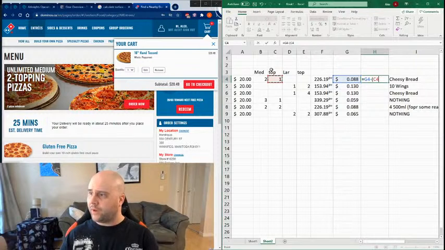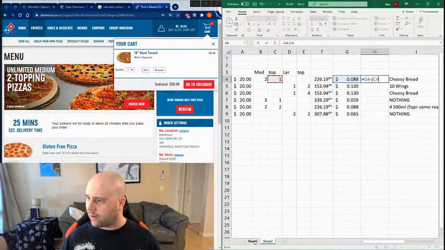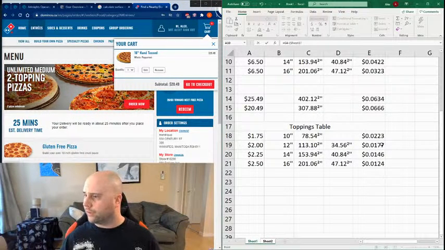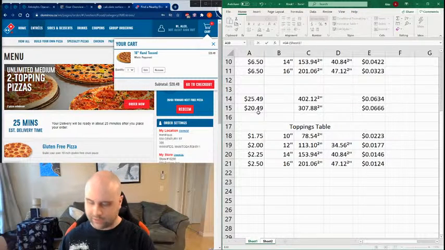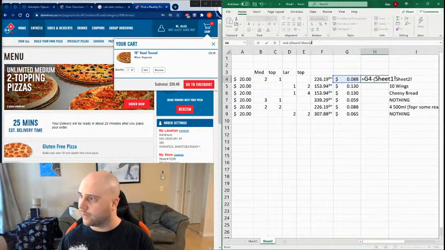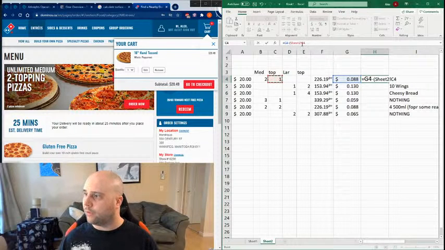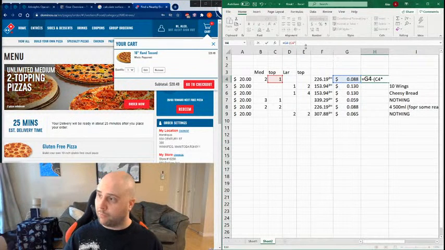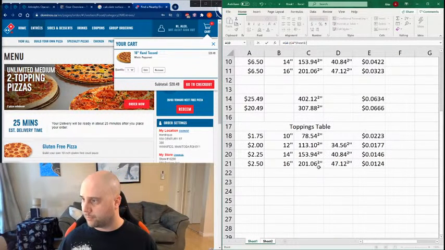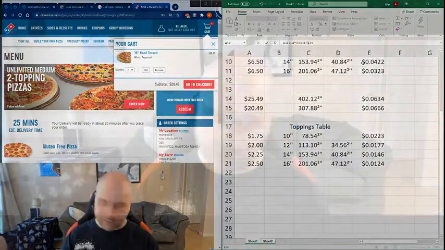And we're grabbing our topping here. We have one medium topping, so we're going to grab that column. We're going to go back here and multiply it. Oh, yeah, okay, I see what I did there. Okay, sheet 1, sheet 2. Yeah, that's not good. You know what? Why make it more complicated than you have to? And we're going to multiply it by this number. Now we also want to make that a static number. I didn't do that last time.